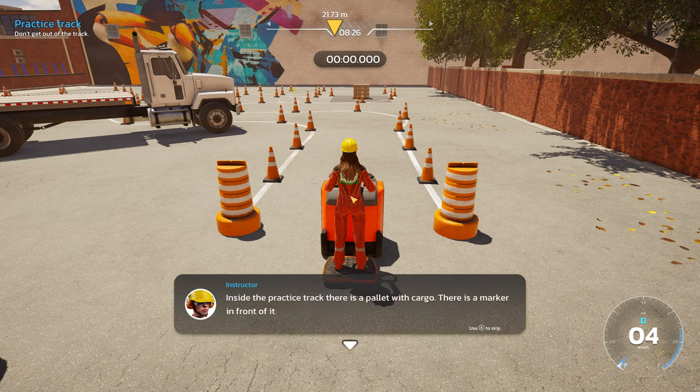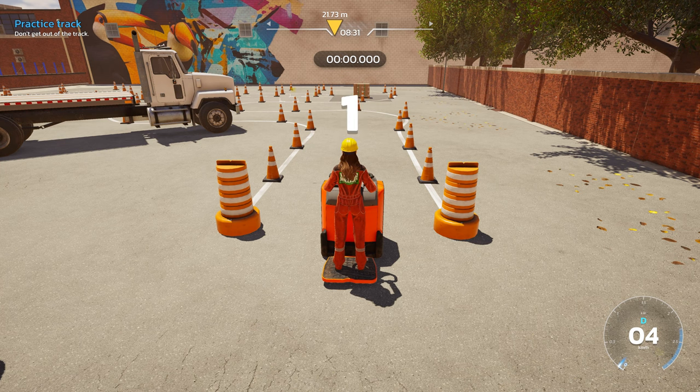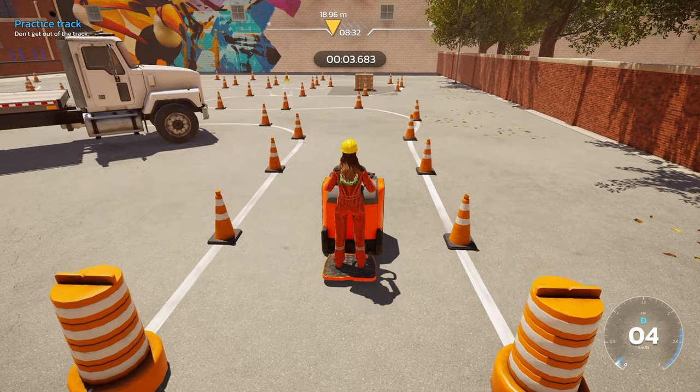Inside the practice track, there is a pallet with cargo. There is a marker in front of it. Now move the electric pallet truck to this marker in front of the pallet with cargo. The countdown starts now. Oh gosh, we're on a countdown. Oh no, it's counting up. Okay, that's fine. I can deal with that.